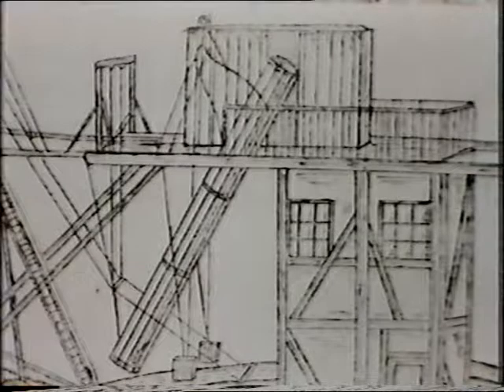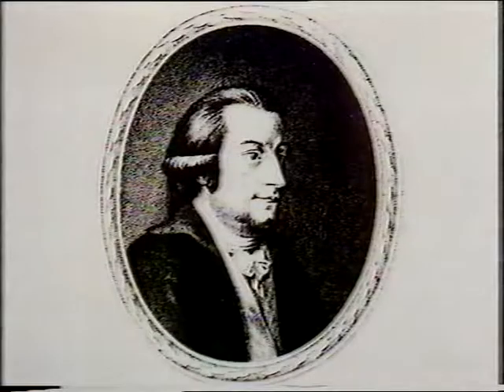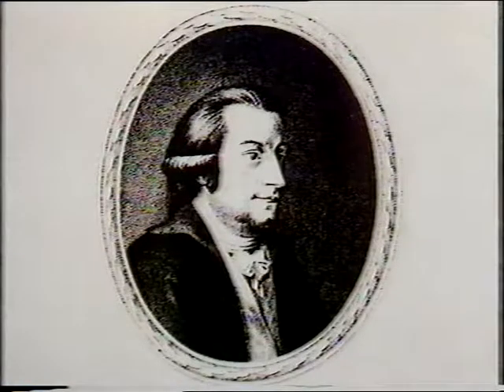But it didn't look like that in the 18th century, and therefore there should have been another planet between Mars and Jupiter. So, in 1800, a group of six astronomers met at the observatory of Johann Schroeter in Lilienthal, near Bremen in Germany. There's one of Schroeter's telescopes. They formed themselves into what they called the Celestial Police. They elected the Baron Franz Xavier von Zach as their secretary, and they set out to hunt for the new planet between Mars and Jupiter.